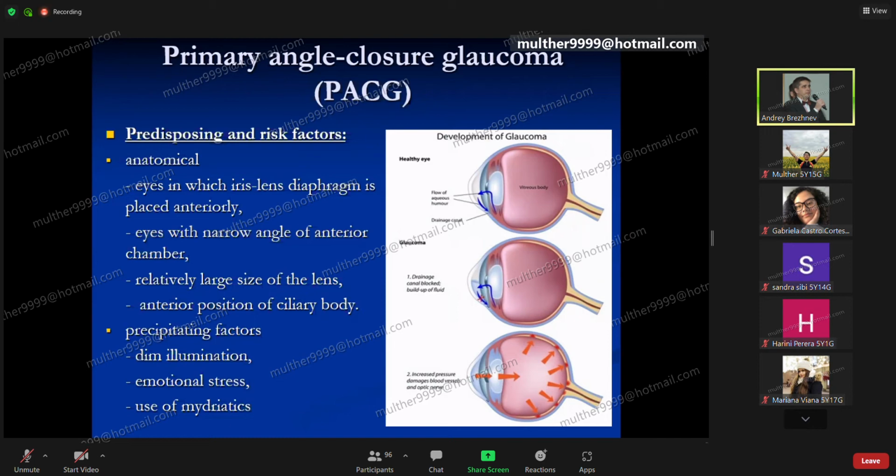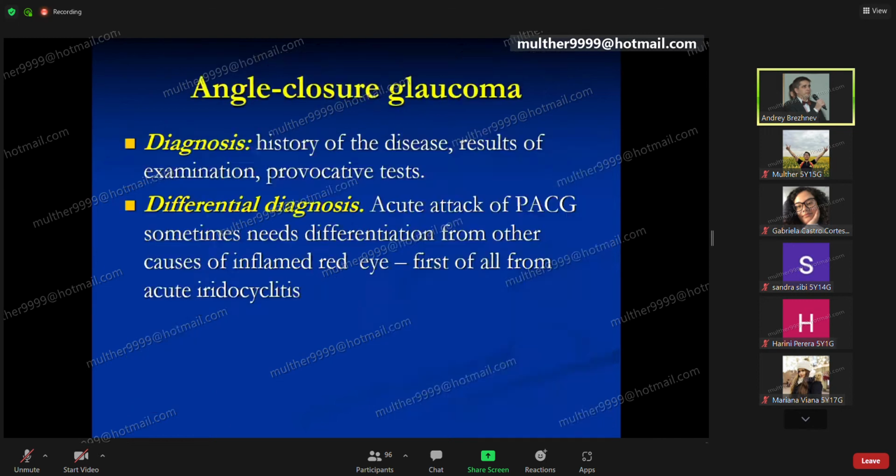Clinical features. This type of glaucoma usually begins with an acute or subacute attack. Patients complain of headache and eye ache, blurring of vision, colored halos around the light due to corneal edema. Frequently, it may be associated with nausea, vomiting, and prostration. Sometimes the pain may irradiate to the heart and stomach area and simulate gastrointestinal problems or heart attack. So special attention should be paid to the eye complaints in this case.